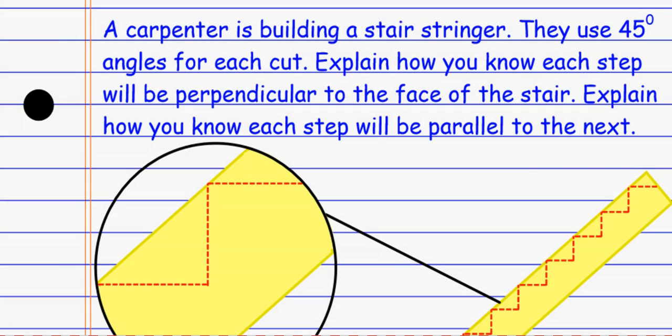So taking a look at this example, this is one that we've actually done before, but we're going to do it from a slightly different approach this time. And really, we're just going to talk about some of the things we learned and how they relate in terms of triangles and parallel and perpendicular lines.